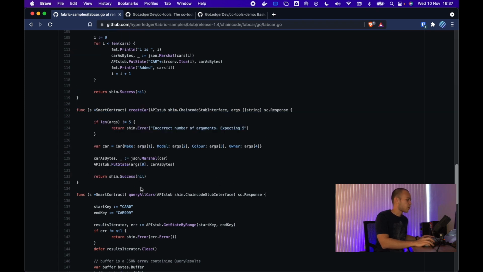This is an example, obviously, and we can see that it assumes that all of these args are in the correct order. It doesn't validate any of these, just the quantity. And we can make this better. We can honestly make this better in a production chaincode, and that's what we're going to do. But first, let's say you wanted to take this smart contract and test it.